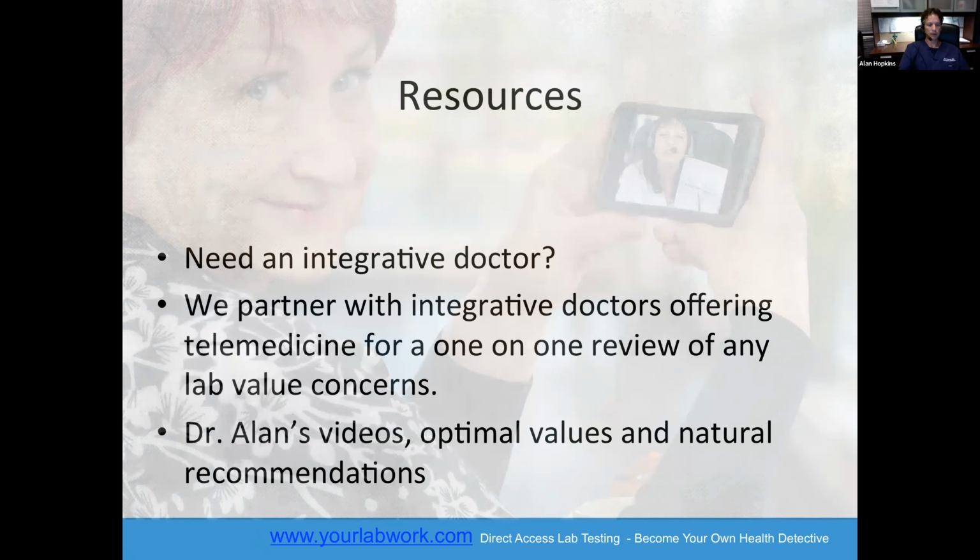You show them your blood work. That's something for you to share. We don't ever share anything with them. That's the other issue with direct access testing: it doesn't ever go into a medical record. So if you want to keep everything your business, it doesn't go into a medical record. This is all just private information between you and the lab company. It has nothing to do with your doctor or your insurance, because it operates completely outside the insurance market. It's a cash-based system, and that's how we get discounted pricing. We're completely outside the insurance game.